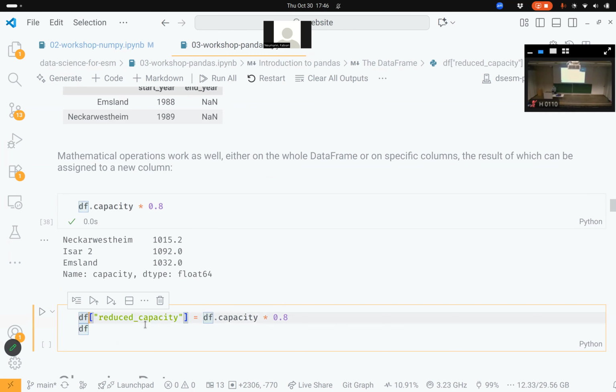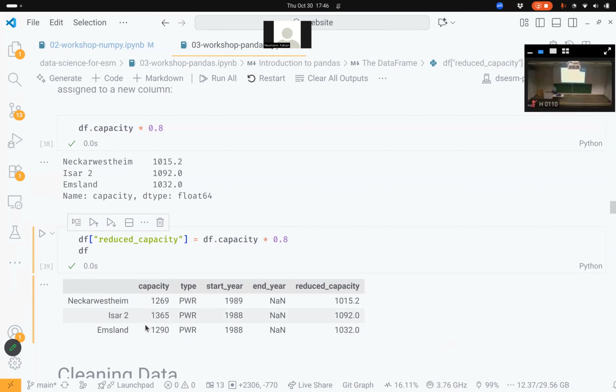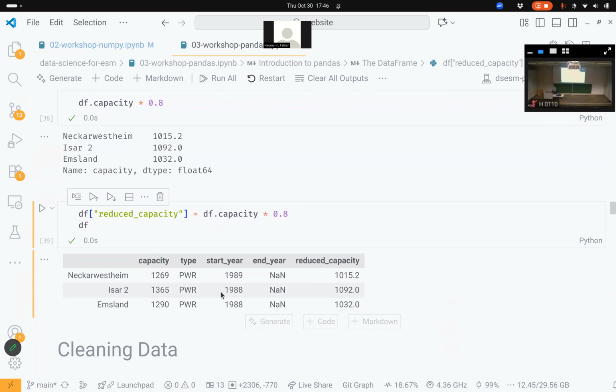We say df square brackets, and inside we write a new name for a new column where we want to store the data, and say it should be 80% of the value of df capacity. When we execute that, what we get out is our original data frame plus an additional column with the reduced values, and the index is checked. It's still the same, so they share the index. So it's just another extension of the column.